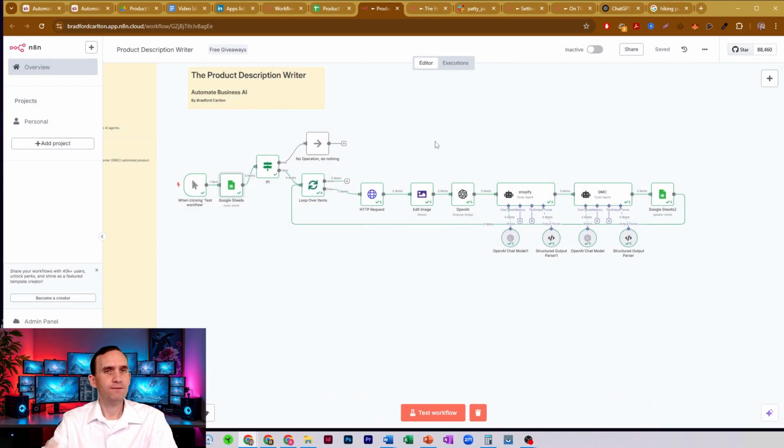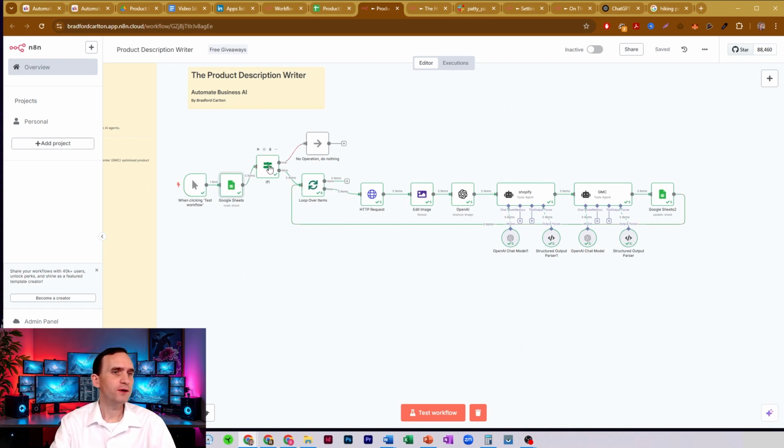Now, I have done this for clients, and I've had clients of upwards of 600 products. I used a different workflow that was essentially the same as this one. They had 5,700 products. So I know it can run through that many. Just be aware that if you have like 20,000, it might not work so well. Maybe break that up into a couple different runs. But for 600 products, no problem. For 5 products, super easy.